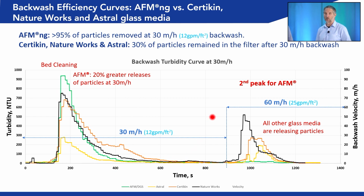But then we bumped up the backwash velocity to 60 meters per hour, and all of the other glass medias had a secondary spike of dirt out of that media. And that is because of the shape, the particle sizes, all of that of those medias, which don't allow for good bed expansion and also fluidization. So that media tends to hold onto dirt rather than releasing it during the backwash process. So the performance in backwash is just as important as the performance in filtration.